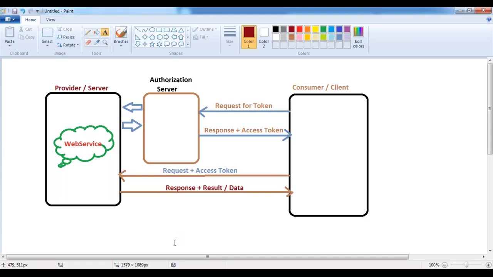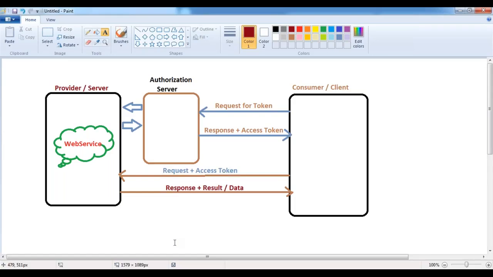That means multiple steps are involved. Previously, when we invoked web services like the Open Weather Map application, the postal pin code service, and the SMS web service, we invoked them directly. But now we can't invoke this web service directly. There is an authorization server.